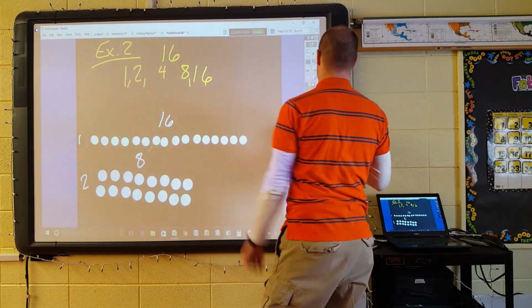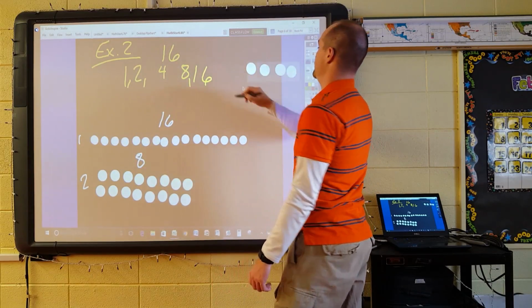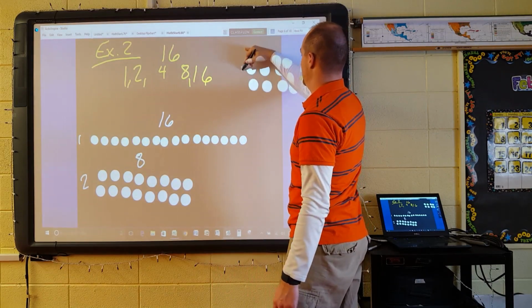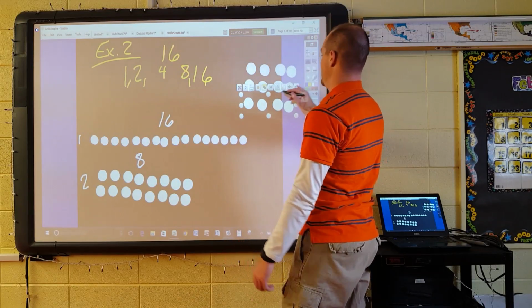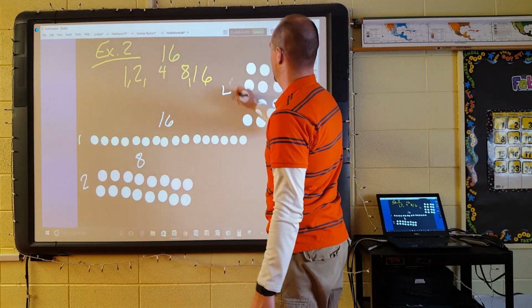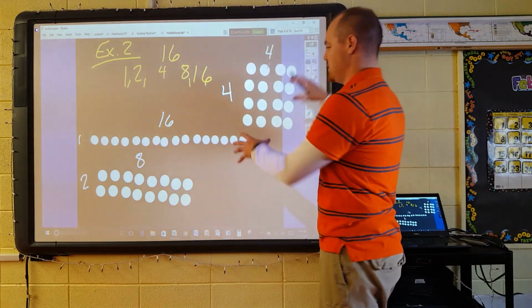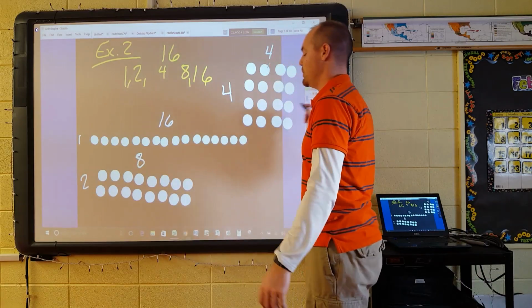Okay, and the last one I'll do is a 4 by 4. And 1, 2, 3, 4. And I'll just duplicate that so that I have 4 columns with 4 in each column. And that gives me the 4 by 4 array. And these 3 arrays we should write. Now obviously there's not enough room in that little thing, so just use the back side of your paper.